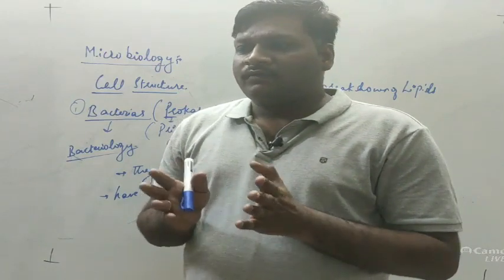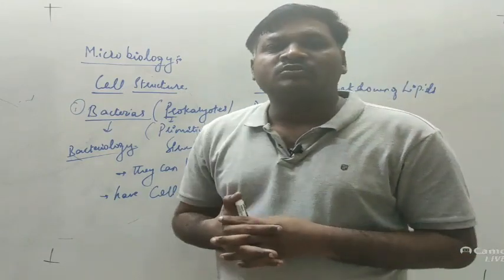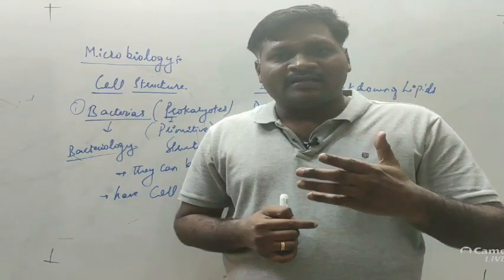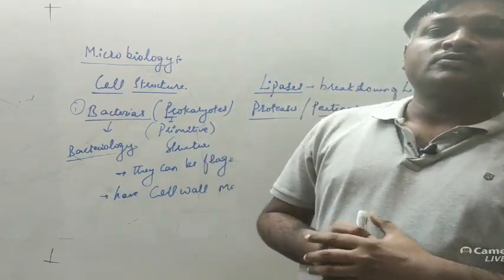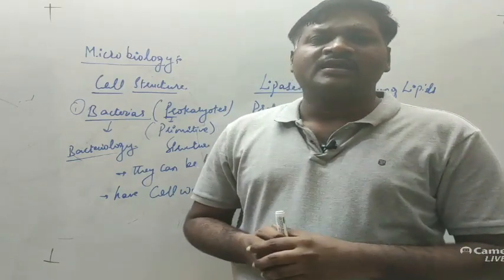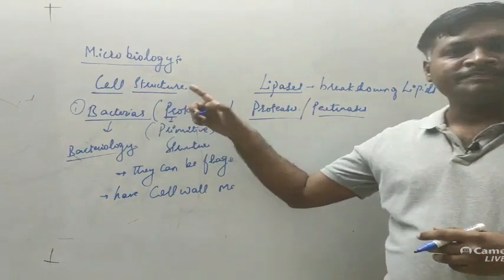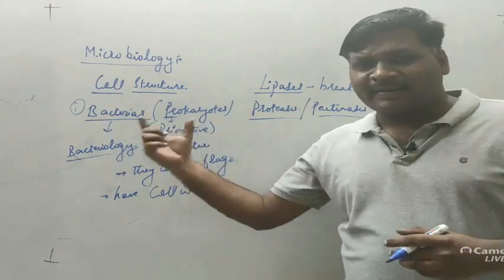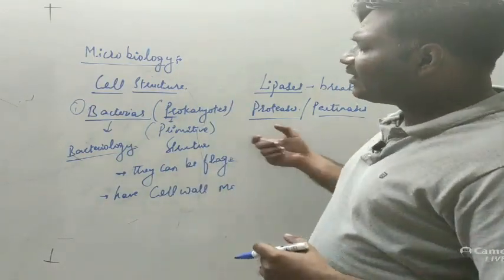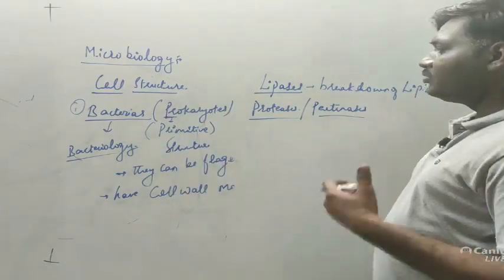See, we know that the crops in the agriculture field get infection through various types of insects as well as pests, right? So to remove these insects and pests, what do we do? We use the biocontrol agent, that is in the form of biofertilizers or biopesticides. And the biofertilizers and biopesticides are also produced by different types of bacteria. Not only bacteria, some fungi are also involved, some protozoans are also involved. So different categories of living organisms, or microorganisms, are involved in the production of useful products.